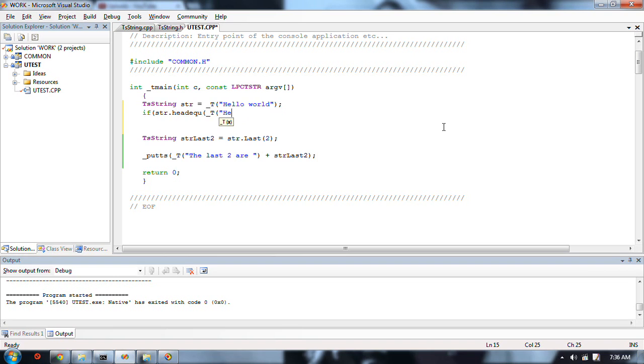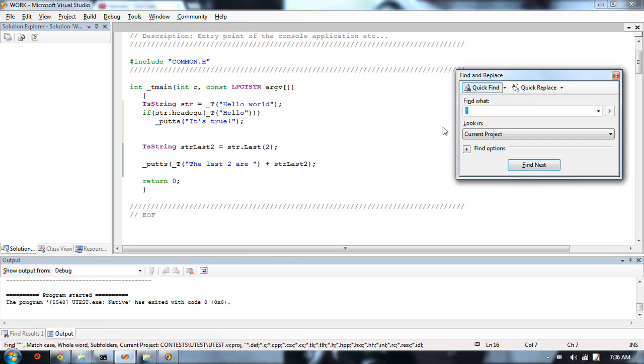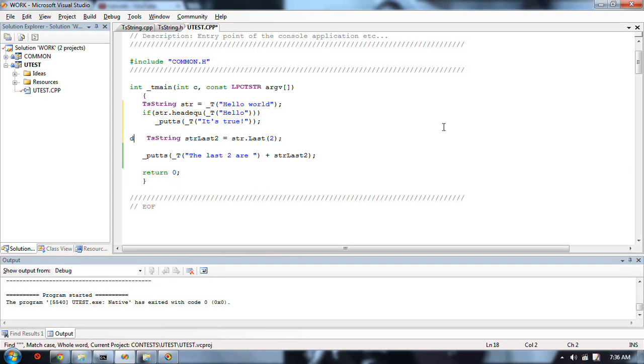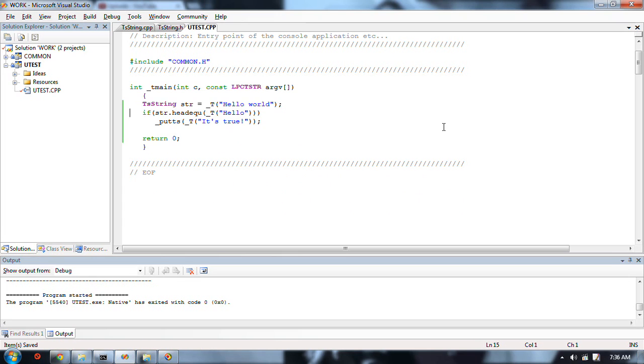Here's a true statement, or a true something that will return true. I don't know if I got my macro idea. Stir, the head of stir is equal to this word hello. Okay, so this should print out it is true.